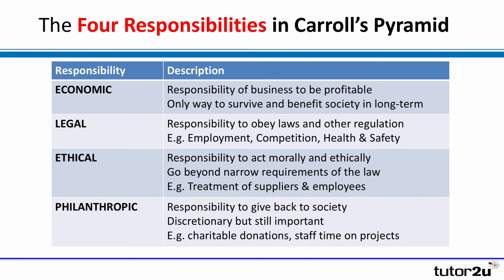And lastly, Carroll argued that if you built the foundations of CSR by dealing with economic, legal and ethical responsibilities, the next layer on top was what he called philanthropic. This is where business goes beyond acting legally and ethically, but also starts to give back to society — for example, staff working on projects for society, the sponsorship of charitable activities, the local sports club, that kind of stuff. These are the philanthropic activities that businesses like to do, and in particular because it appears to give them, in some cases, a sort of a marketing benefit — being seen to be giving something back to society.